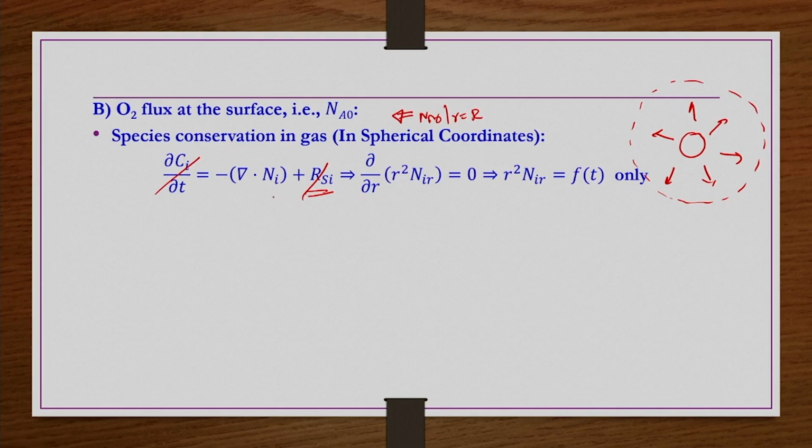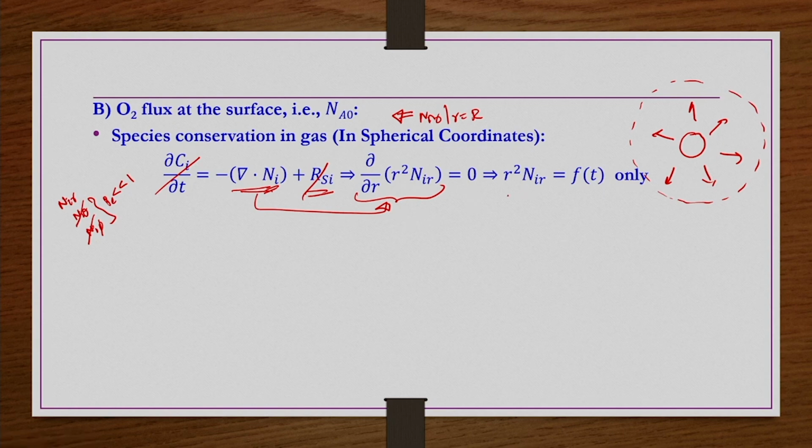So then what we get is that Ni would have NiR, Ni theta, Ni phi components. But the problem statement says the Peclet number is very much less than 1, so Ni theta and Ni phi are negligible. We do not need to write them, but the NiR terms should be there. When you expand this in spherical coordinates after removing the dou Ni by dou theta and dou Ni by dou phi terms, this is the only term we have. After simplification, this equals 0.